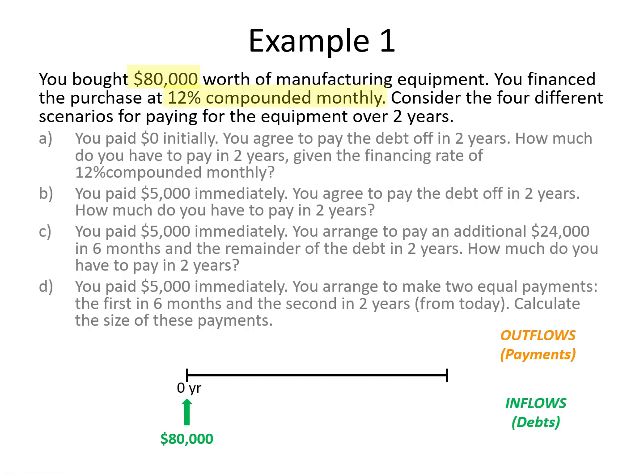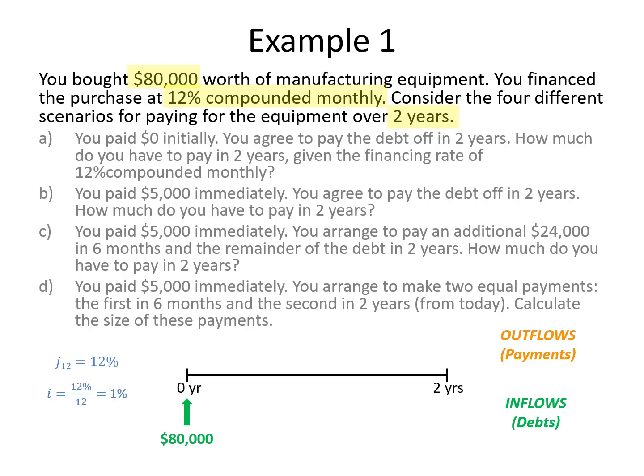Now the next piece of information we were given is that interest is being considered at 12% compounded monthly. That's what the interest rate is for the financing of this debt. So I would write that as J12, the subscript 12, because we're compounding monthly, and the nominal interest rate is 12%. I would then be able to calculate the applied interest rate. It's going to be 12% divided by 12 periods in a year, or 1%. And finally, we know that this story is going to take place over 2 years. Each of these scenarios for paying the equipment are over 2 years. So I can write the last date on my timeline right here.